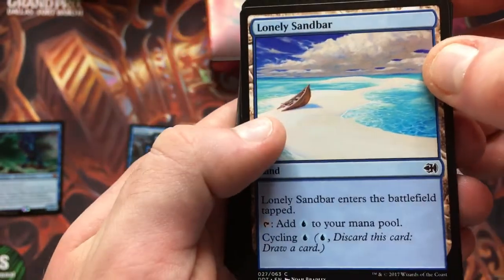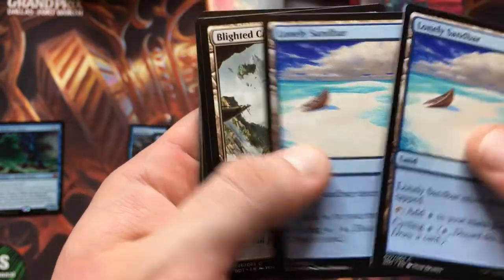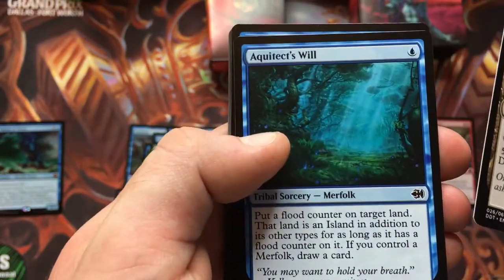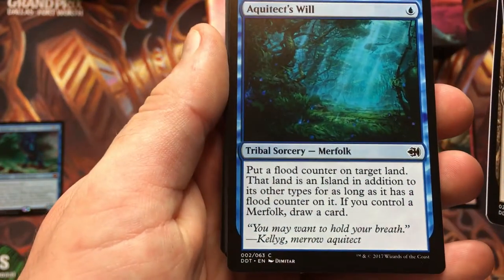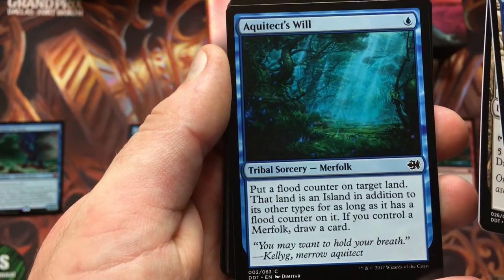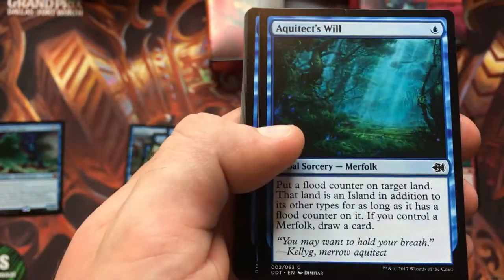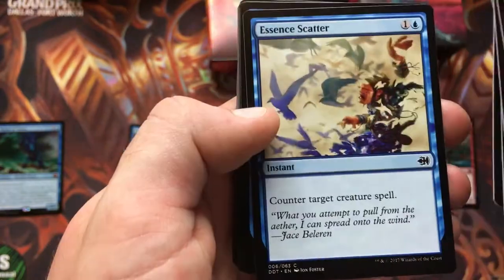Next we have Lonely Sandbar. Lonely Sandbar enters the battlefield tapped. Cycling. Very good. Draw two cards. Aquatic's Will. Tribal Sorcery. Put a flood counter on target land. That land is an island in addition to its other types. As long as there is a flood counter on it, if you control a merfolk, draw a card. Very good card. Very sweet, actually. I like that. And you got a play set of those.